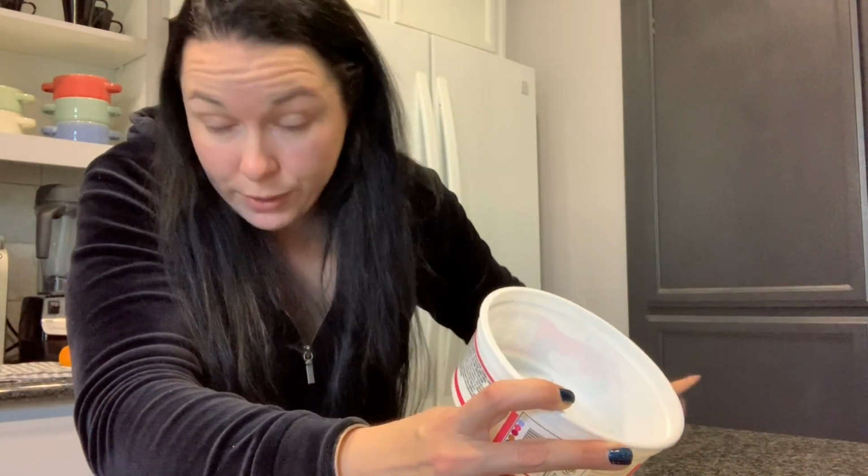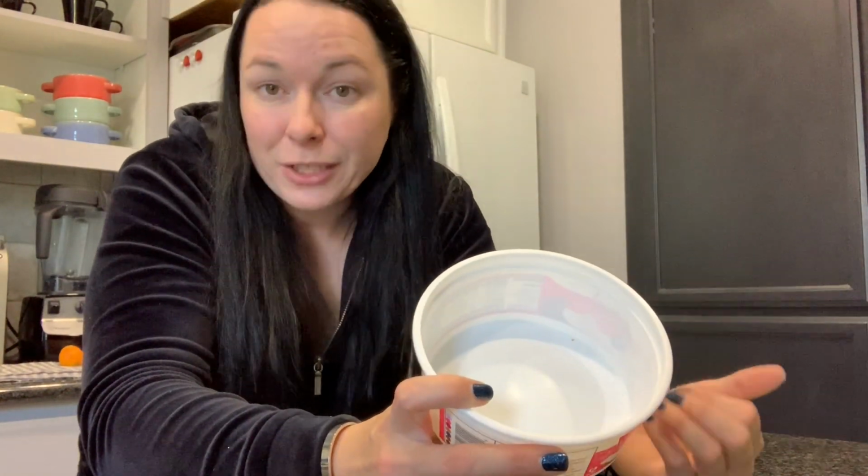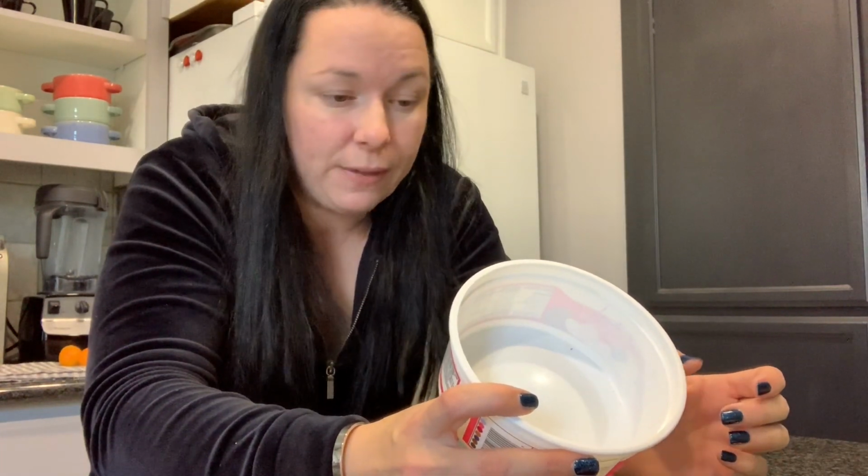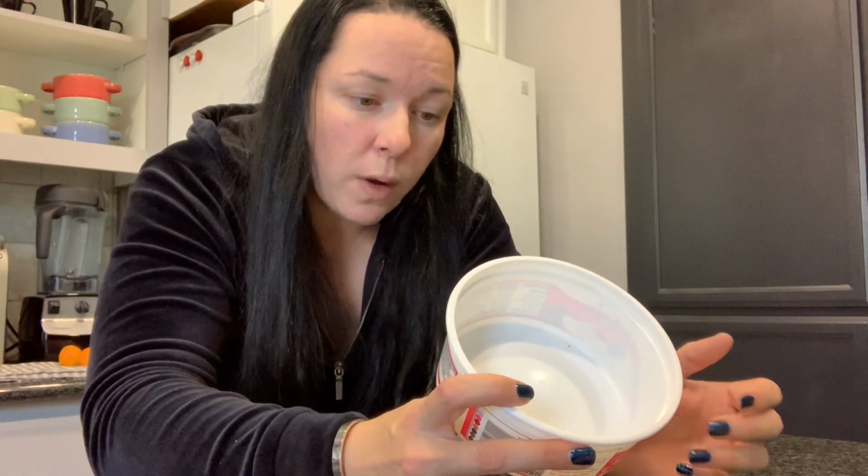Well, the one I have in my freezer right now, which is the original and not the light version, is only 30 calories. It's only a 5-calorie difference. And this one has 1 gram of fat, so if it has half, that means the other one has 2 grams of fat. Point being, I think it's just kind of silly that they even made a light version because it just doesn't seem really worth it. Because it's not that big of a difference. But hey, whatever. I would get either one again.